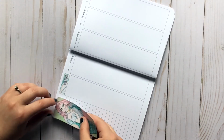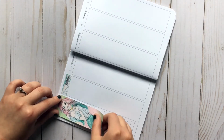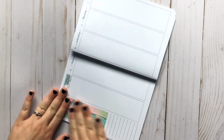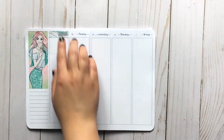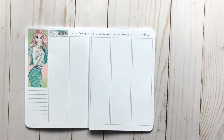Oh, I don't think I said my actual TN is from FoxyFix, but I think most of you probably knew that. Okay. That looks better. There we go. Okay, now I'll finish these guys. If I can find the sticker sheet.